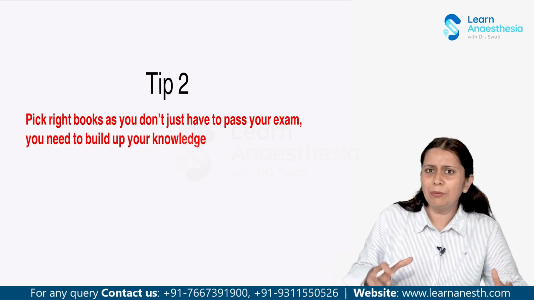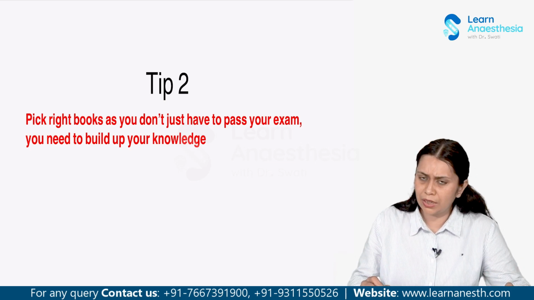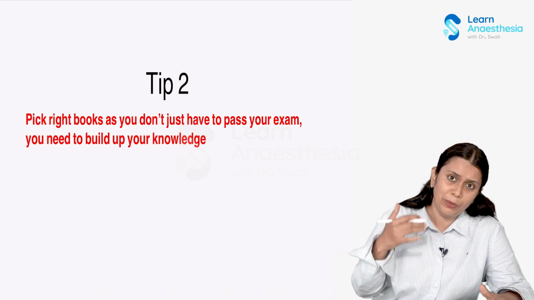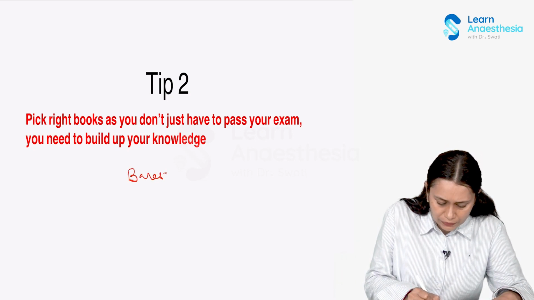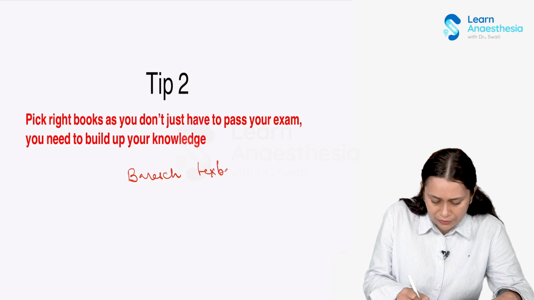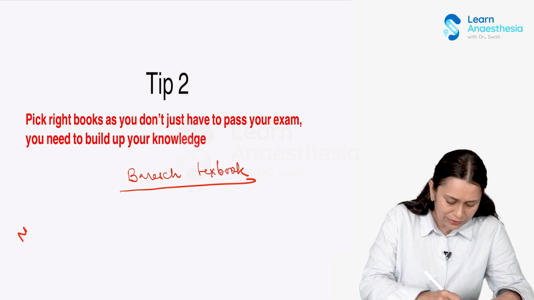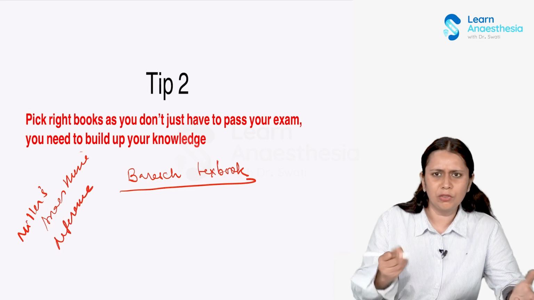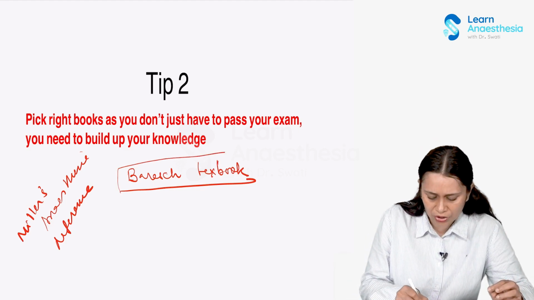So I would say keep a simpler textbook which is more fluent in reading. So my suggestion is keep Barash textbook of anesthesia as your basic textbook for anesthesia, right? Keep Miller's Anesthesia as a reference book. And you need not purchase it, just issue it from the library or go to the library when you need the reference. But keep Barash textbook.